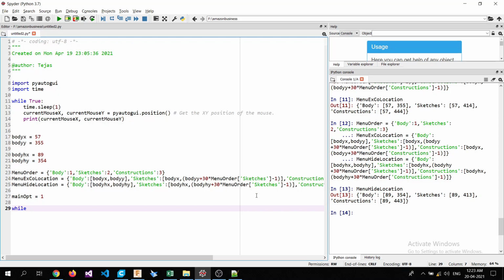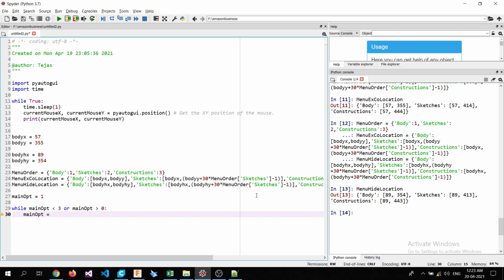So while main opt is less than 3, because we will have only 3 options, that is menu selection, hide selection, and exit, or main opt is greater than 0, because we don't want the user to put any wrong input and the code to collapse.